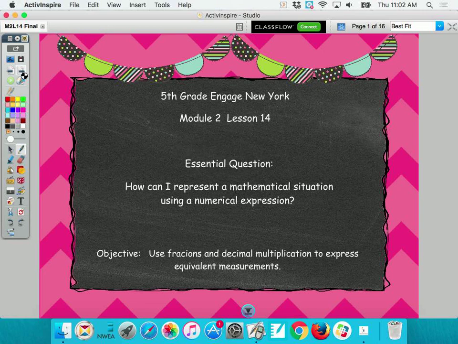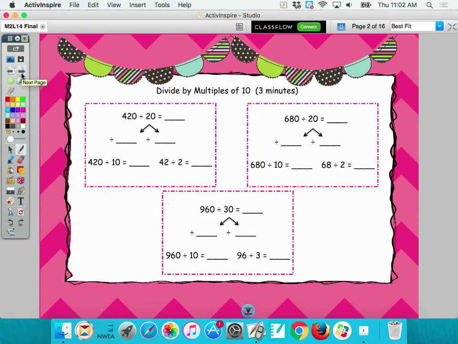So taking a look at the first problem, who can figure out what they did here? Hey, Cooper's got an idea. Go ahead. They broke it up to 10 into 2. So they took the 20 and they broke it apart in 10 and a 2, which I can kind of see that down here, can't you? Yeah, and then you divide it by 10, which drops it down to 42, and then you divide the 42 by 2. Okay, so it's kind of like 3 steps.